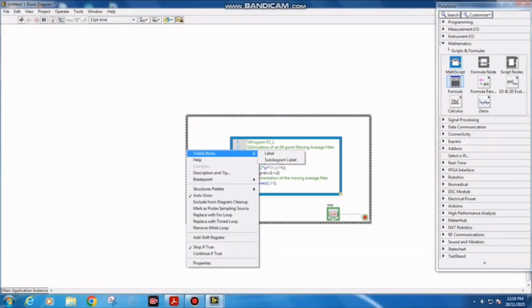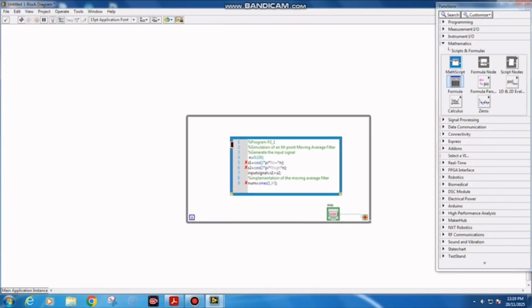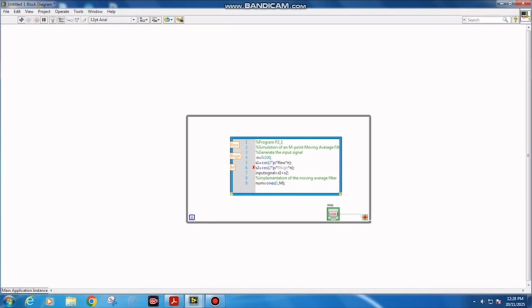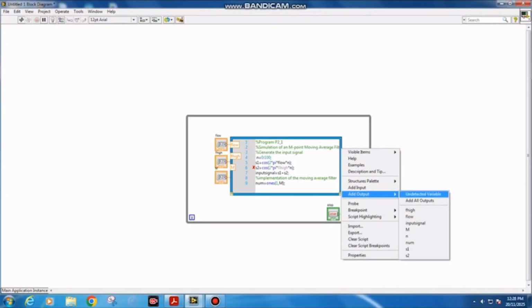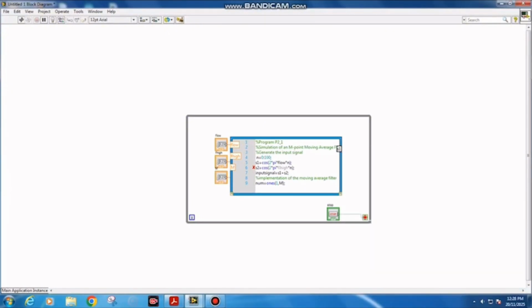Then I add outputs on the node border and wire them to the graph indicator. I also use breakpoints and the probe to show how variables change while running.